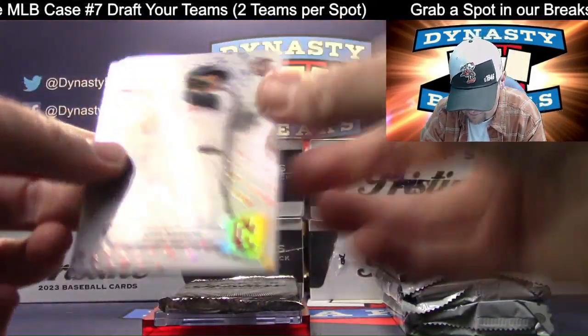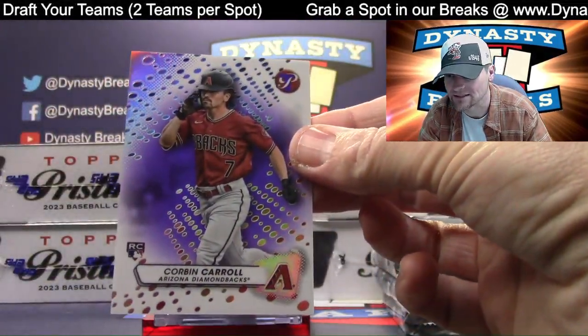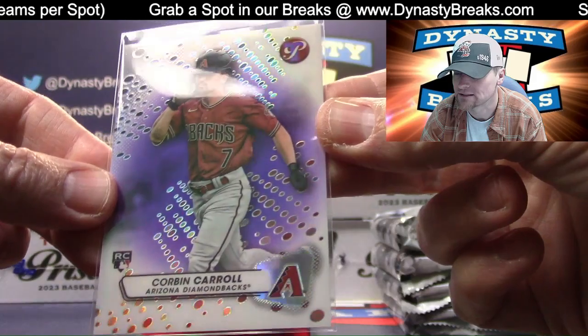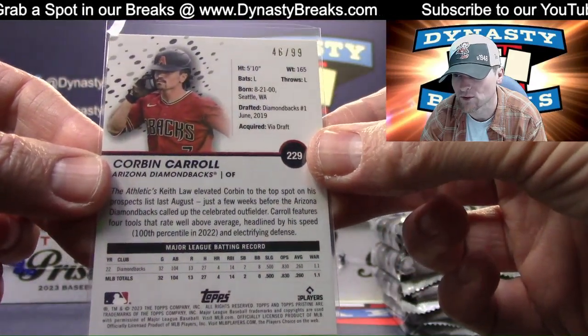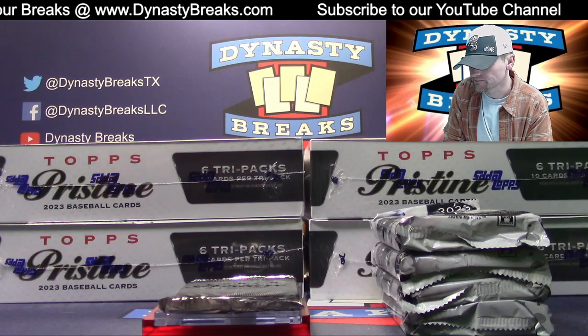Planetoid. Oh, that's a weird name. All right. Ooh, nice. Boom for the D-backs. Arizona. Corbin Carroll has been evading us. Adley Rutschman has been evading us in parallels, in autos, but there you go. Carroll to 99. I think we've pulled a blue. This would be the second rarest Corbin Carroll insert we've gotten.